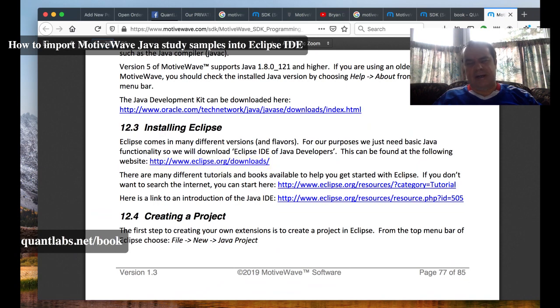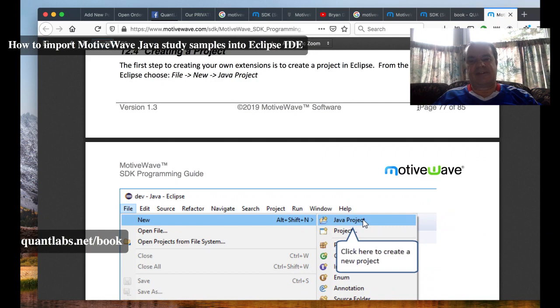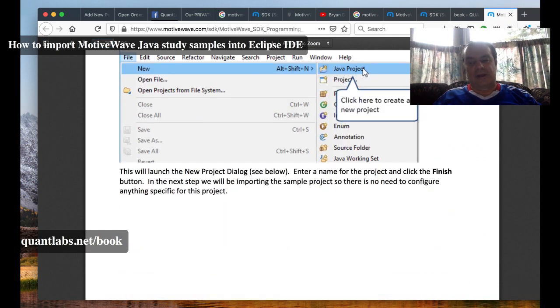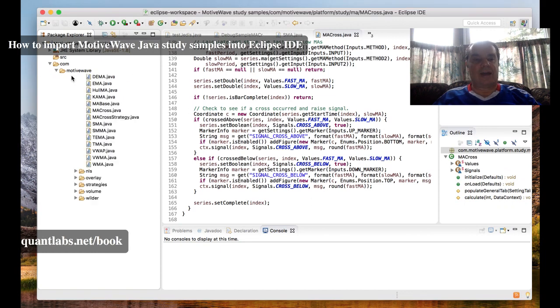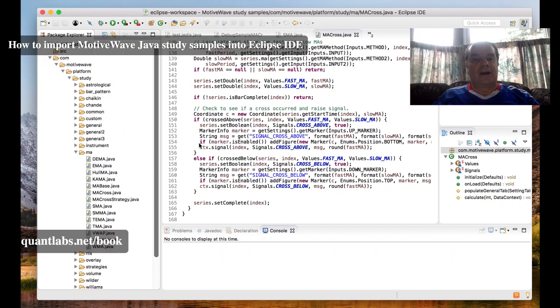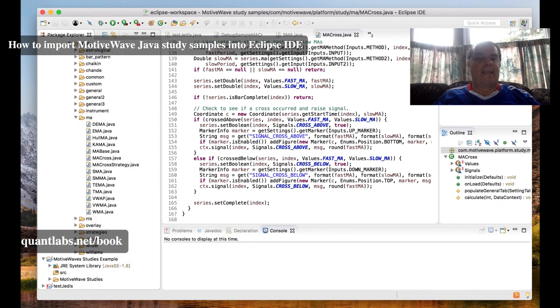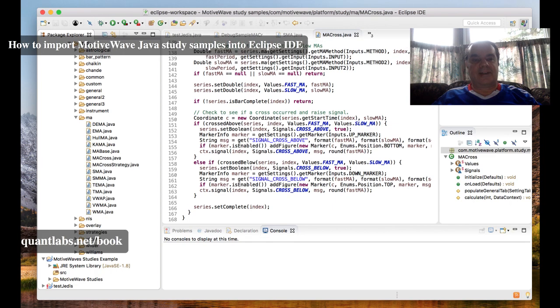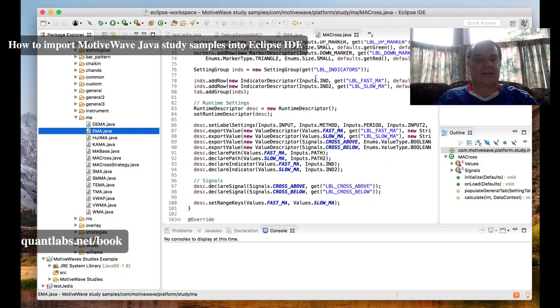So I would recommend you start at page 77, and then all you've got to really do is this. So these are the results. These are all of the studies that you have access to. These are the ones that you would typically need to program, and whatever ones you're going to use and whatever parameters you're going to set, you'll have to set them in here, in this EMA, or what's the one I got, MA.